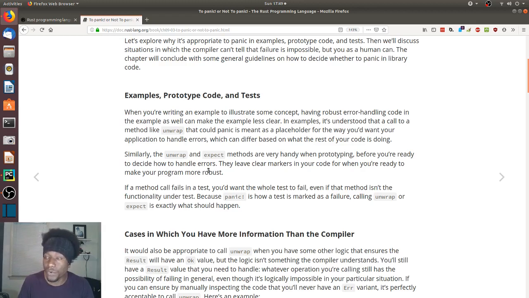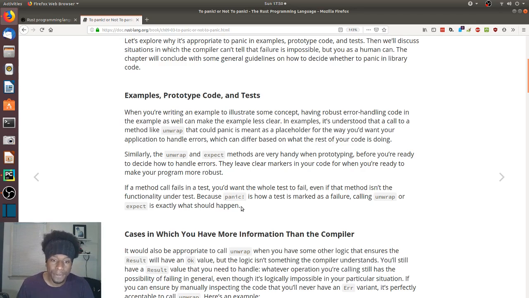Instead of trying to figure out what those answers are immediately, because you don't know if this code is going to be useful or not, you're just prototyping, you could use the unwrap and expect as place markers, so that when you finish prototyping and you have to come back and make a final product, you can go to these place markers, unwrap and expect, and fill out the robust error handling and deal with everything as you should.